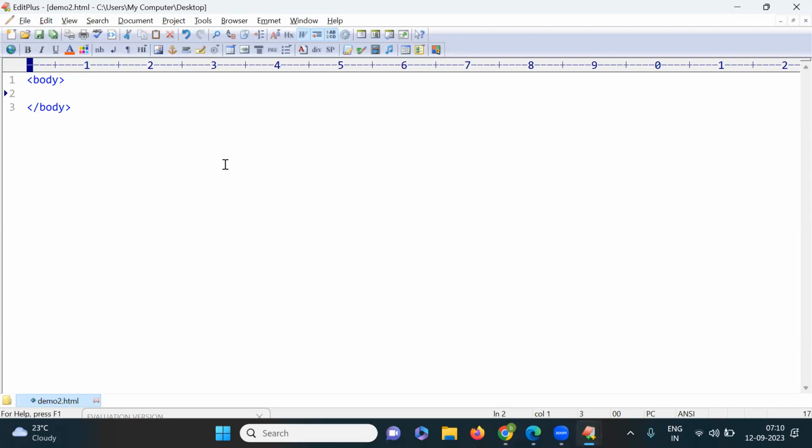In this body, I am using marquee. So what is marquee? It displays some scrolling content on the web page. Is it a container or non-container? That is the main question.